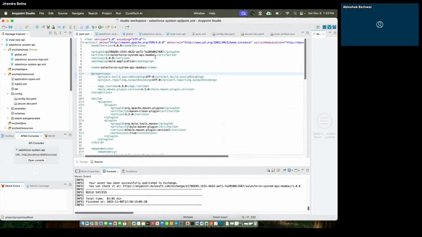The problem is that CloudHub 1.0 doesn't publish to Exchange. In CloudHub 2.0, it first publishes this particular jar into Exchange, even though it's not visible, into the MuleSoft repository, and then it deploys. That is the life cycle for CloudHub 2.0 deployment. In CloudHub 1.0 it doesn't happen like that, so it deploys easily, but CloudHub 2.0 is tightly coupled. That's why I keep mentioning the asset name should be unique across the organization. If the asset name conflicts with another asset name, it will not deploy and will throw the error we got.